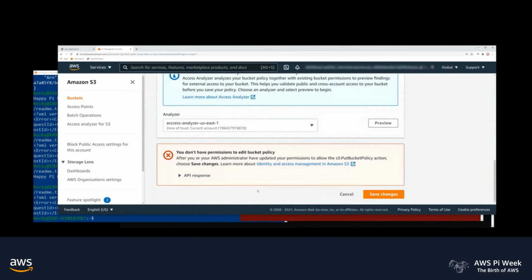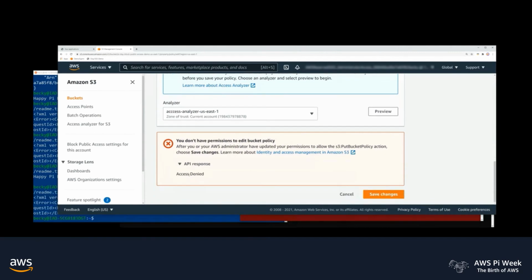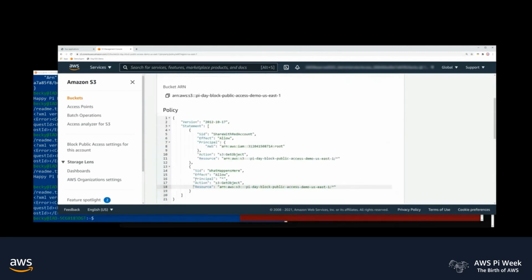This is the power of block public access, because much, much later, someone might come along and be editing the bucket policy, and you want to be completely sure that there are no changes they could make in the future that would cause this data that you know should not be public to become public. So we've just made it impossible to introduce public access statements here. It's telling me access denied. I can't add a public statement.